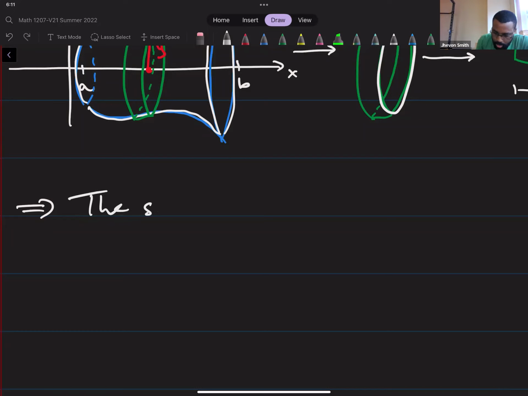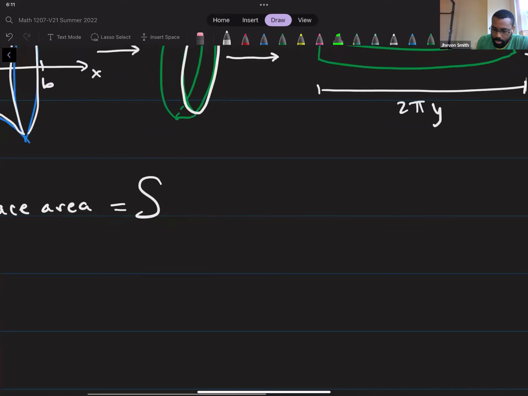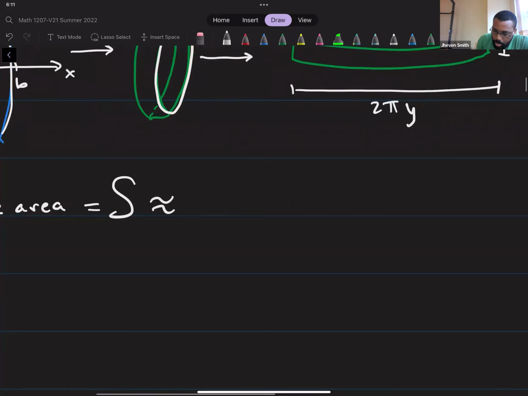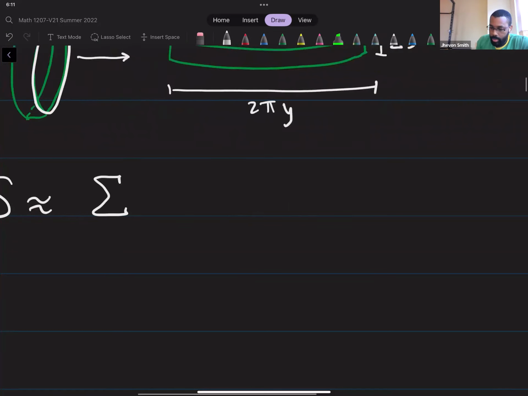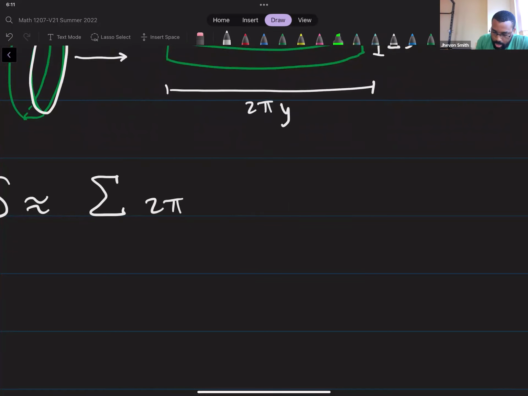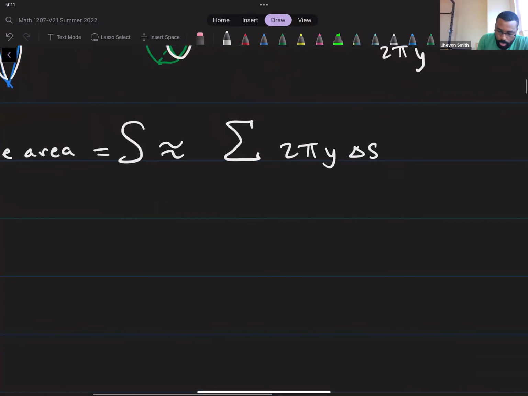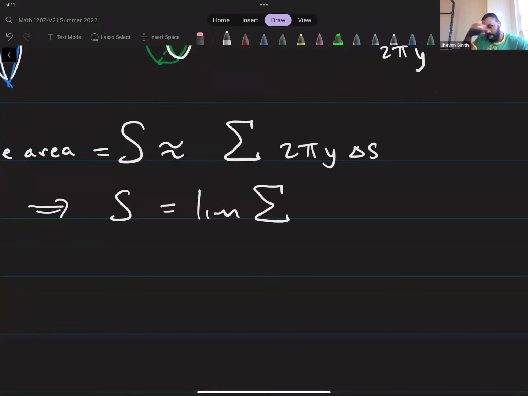That actually didn't look much nicer. The surface area, which we will denote big S for surface area, we can approximate it by adding up all of these bands. So we're going to add up a bunch of things that all look like this, delta S. And so this means that our S is going to be equal to just take the limit as n approaches infinity of those things. So we're slicing this into n things. I'm not specifying that, but we kind of know this game already.